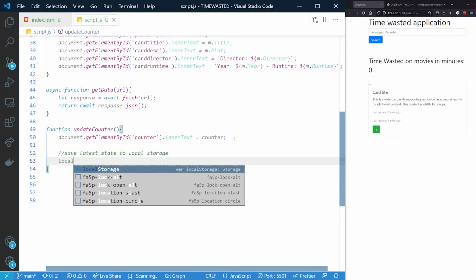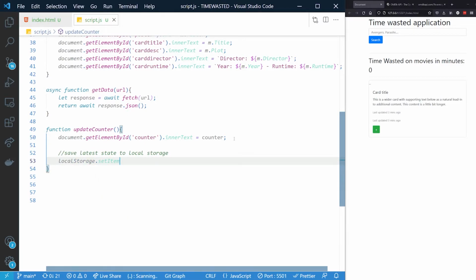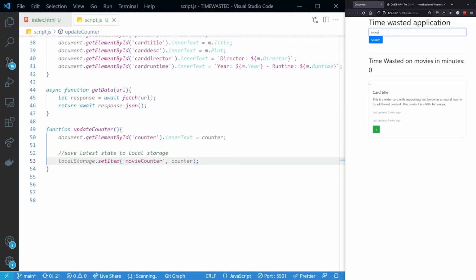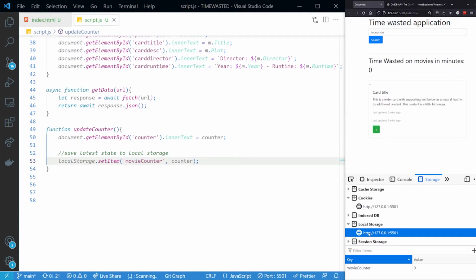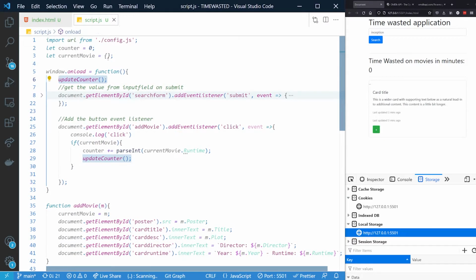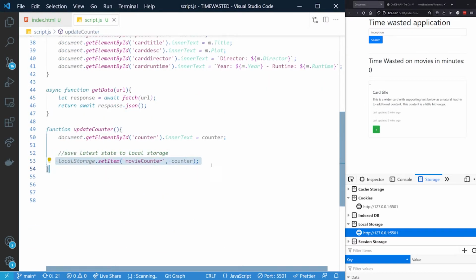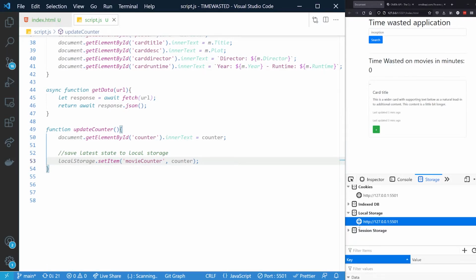So that means local storage dot set item, and we're going to call it movie counter, and we're going to place the counter in there. Do I have to stringify it? I don't know. Let's see if this works. So that means inception. Let's clear my local storage first, just in case there is still stuff remaining. The movie counter is already in there, of course, because I call it in the beginning. I call it here, so that means it's 0, and it's here. Now, that's going to give problems later on, but for now, it works.